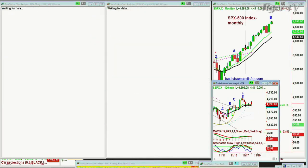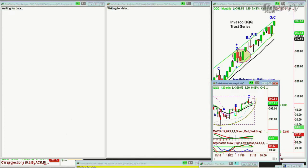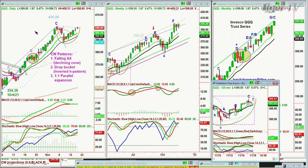We're looking at the S&P rolling over just a little bit, but it's still stuck in the higher range. Had a high of 47.18 about 8 sessions ago, and it's still stuck in kind of a rectangle formation. Talk about rectangle formation. Look at this. The QQQ has formed a V-shaped pattern, almost like a rectangle in a way. And can it go to, I'll talk about this in my show coming up, the Tiger Technicians Hour, can it go to 401.00 to start a leg D in the daily chart? That's going to be really important. Of course, you've got NVIDIA with really strong action today. Let's see how it closes.